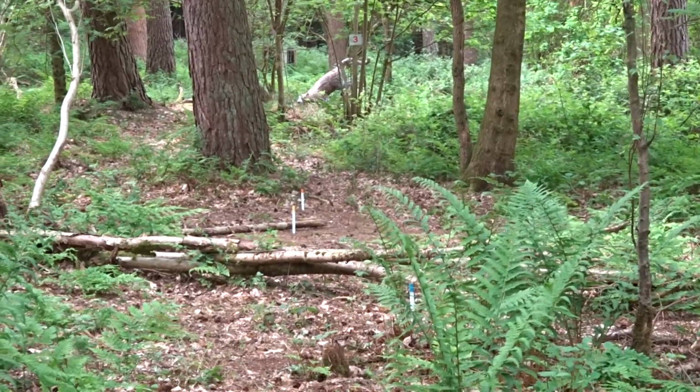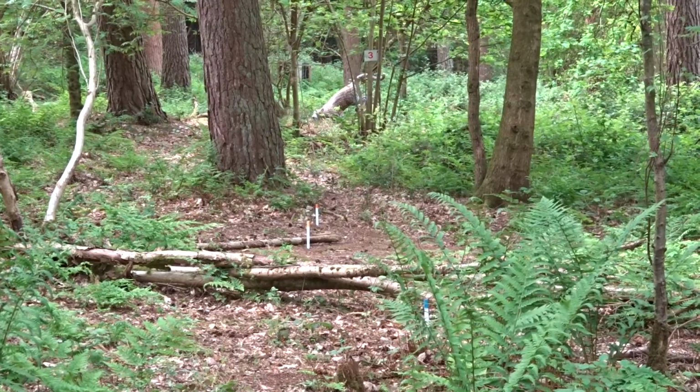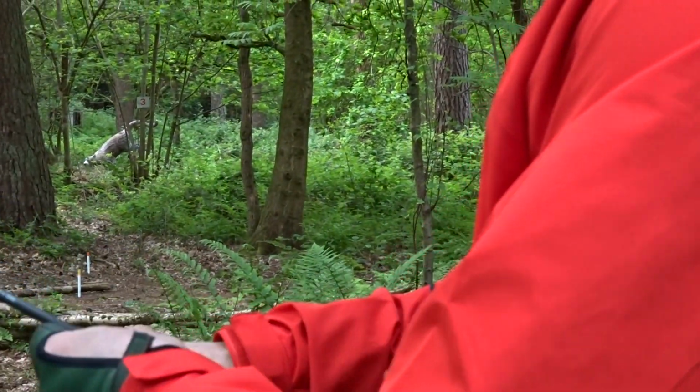That's fine. Everyone out, it's got a backstop. Yeah, most clubs are doing it now, aren't they? I tell you what, it's just quicker. Yeah, it's quicker. And all the backstops, I went round and painted them all forest green.